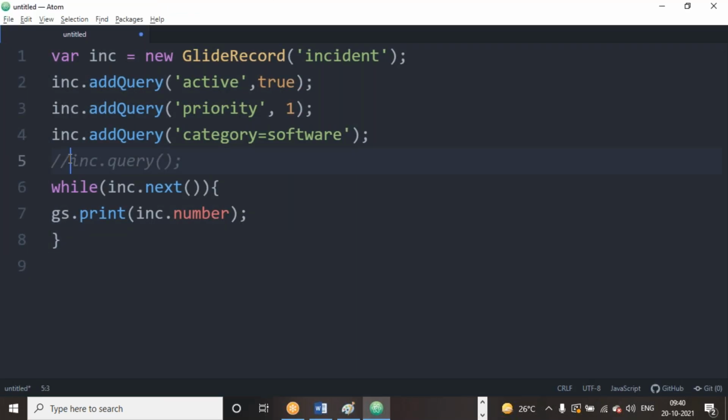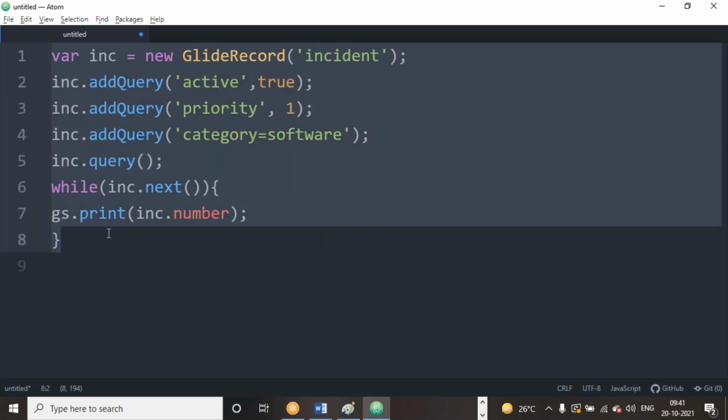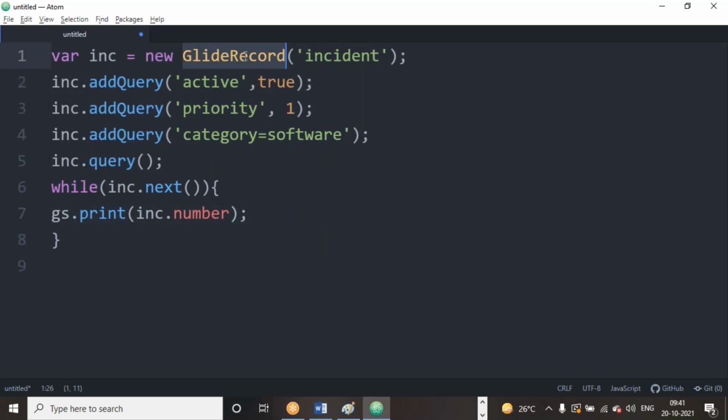While working with the GlideRecord API, you must always follow its hierarchy. Otherwise, you will not get any result properly. So once again, let me repeat that GlideRecord hierarchy. First of all, we have to define the GlideRecord object, and then you perform CRUD operations on a table. The table we need to define is stored into this variable. After that, we need to add the query for your table: active equal to true and priority equal to 1.